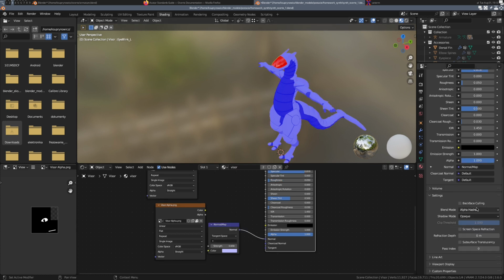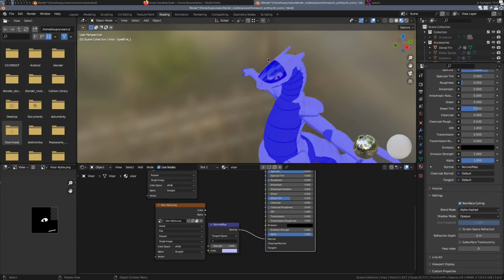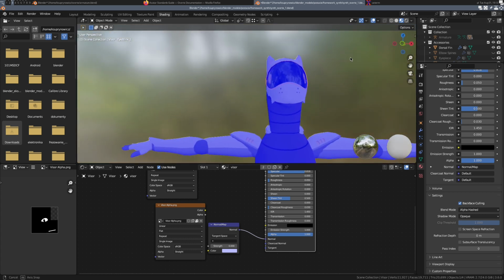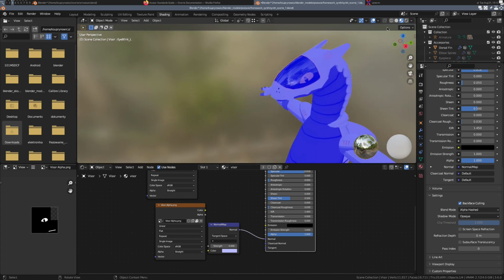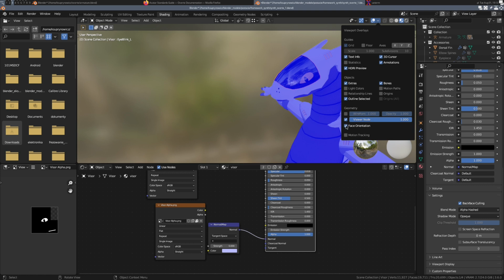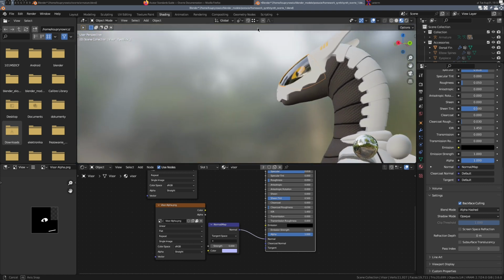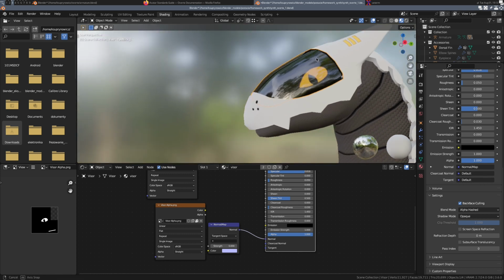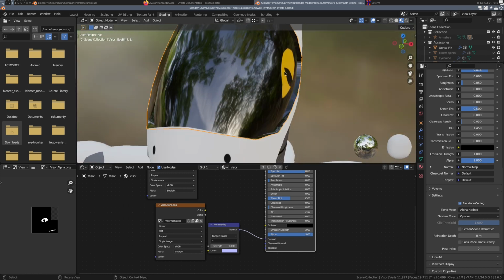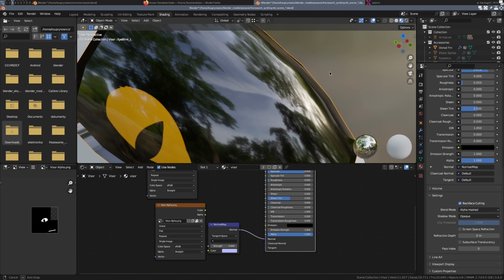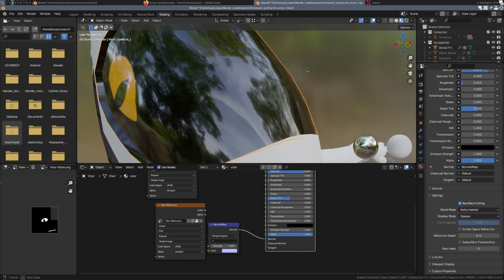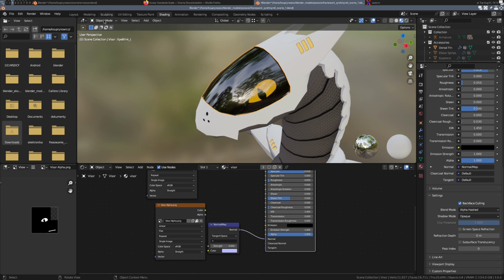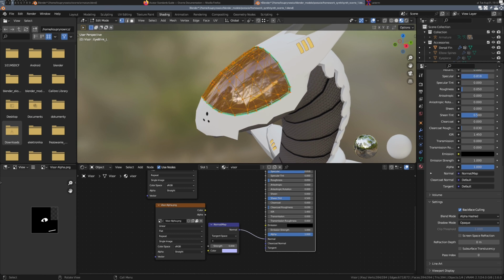We also need to enable backface culling. And right now it shows correctly, so probably it was a glitch due to transparency. So I will disable it now. And with backface culling, it looks like it displays immediately. No. So probably I will need to remove it. We have to take a look at it in edit mode.